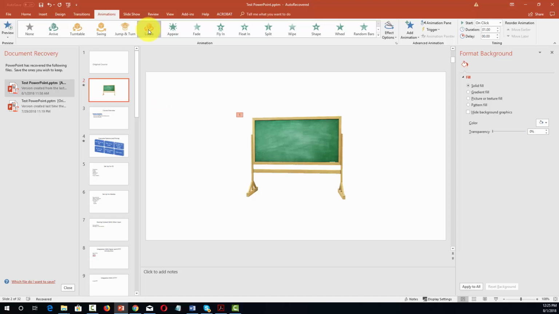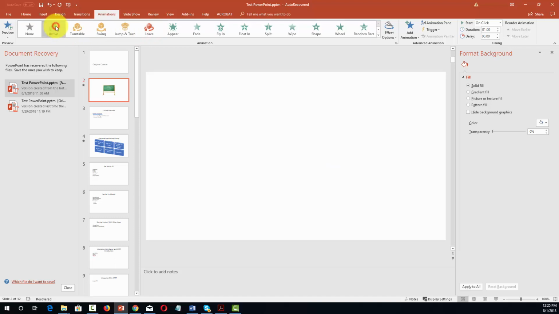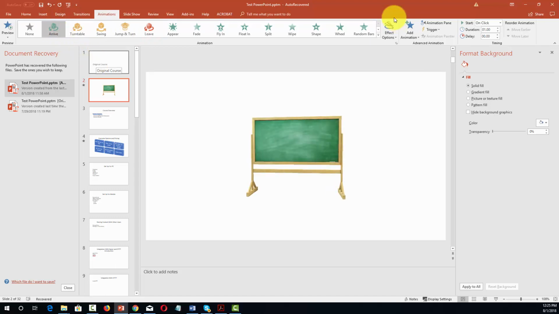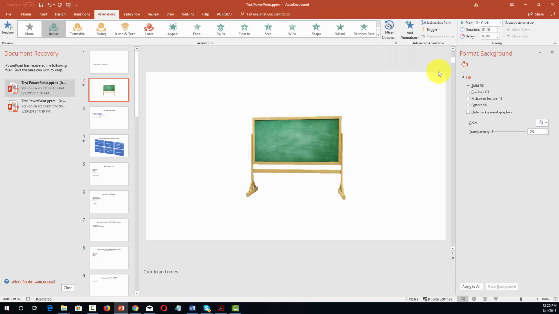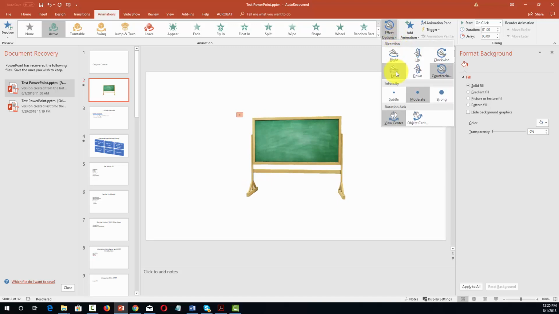Now, if you'll notice, each of these animations has different effects. So, for example, if we were to just look at the arrive animation, what we can do is we can go to the effect options. We can change this to counterclockwise. We can change it again to left.